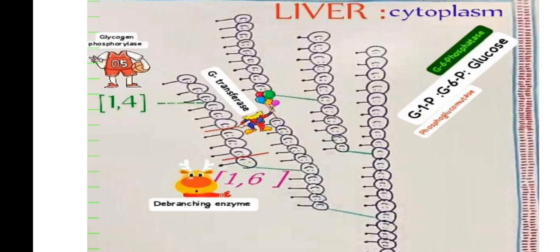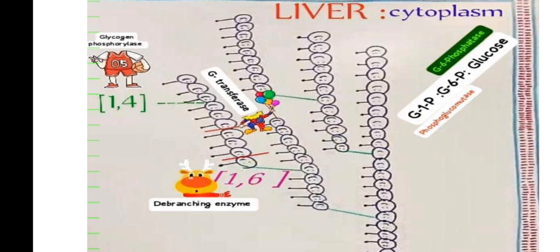So let's see how this glycogen phosphorylase enzyme is going to help in breaking down this stored glycogen. And remember, it's taking place where? In the cytoplasm. Because when we had stored it in glycogenesis, we had stored it where? In the cytoplasm. So we'll go back and start breaking down from the very cytoplasm of the cell. Now, how this glycogen phosphorylase enzyme is going to break, I've indicated for you that in this straight unit of glucose chain, there is what we call the alpha 1,4 glycosidic bond. So I've just reminded you by indicating here.